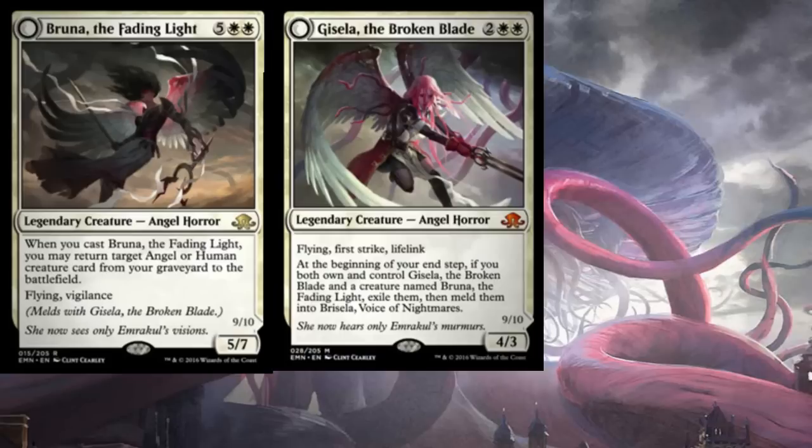This is Gisela, the Broken Blade, and she is dumb. This is 4 mana. That's 2 and 2 white. For a 4/3 flying first strike lifelink with, at the beginning of your end step, if you both own and control Gisela and Bruna, exile them, then meld them into Brisela, Voice of Nightmares.